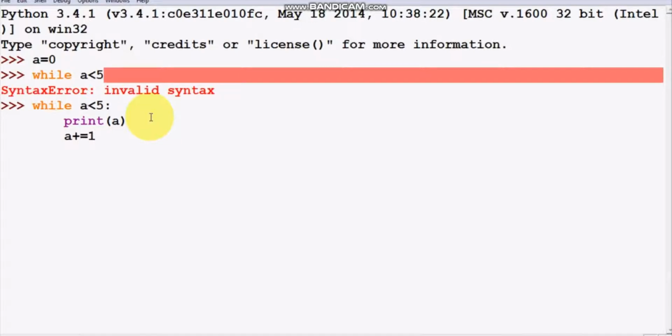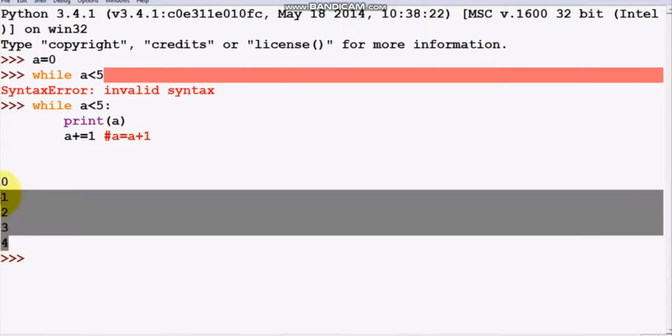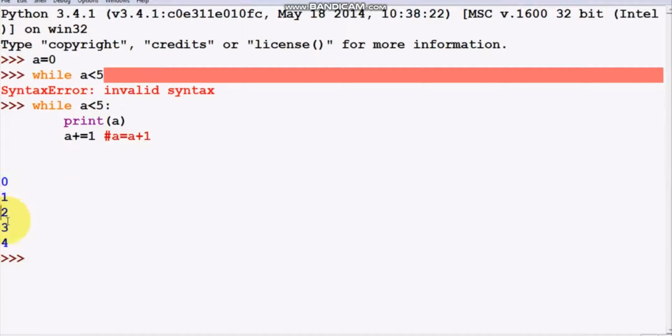This is the same as writing, for example, a is equal to a plus 1. This is the same as this one, but you can write this in short like this, right? And I will just execute this while loop, and the result is 0 1 2 3 4.